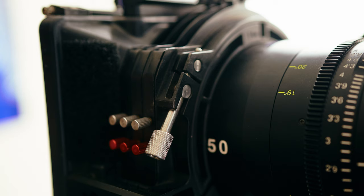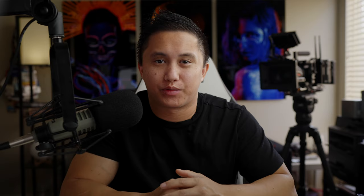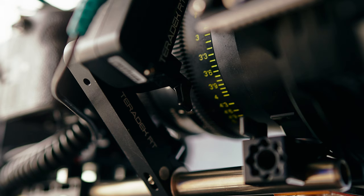The crowning jewel of any camera rig is the matte box, which is where the majority of your cool points come from. I'm using the UMB-1 and have upgraded to three filter stages. This gives a lot of flexibility with filtration when needed — with three stages I'm able to use cosmetic filters while stacking NDs, or even a variable ND with a cosmetic filter.